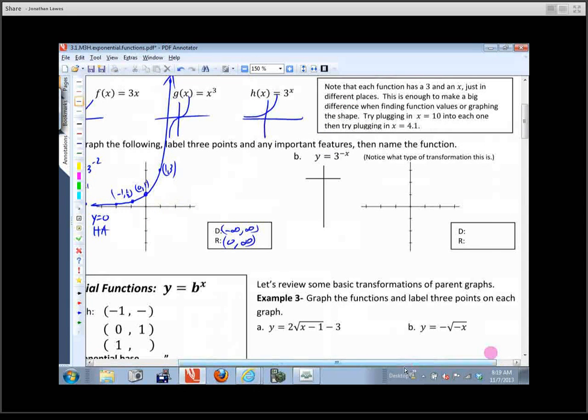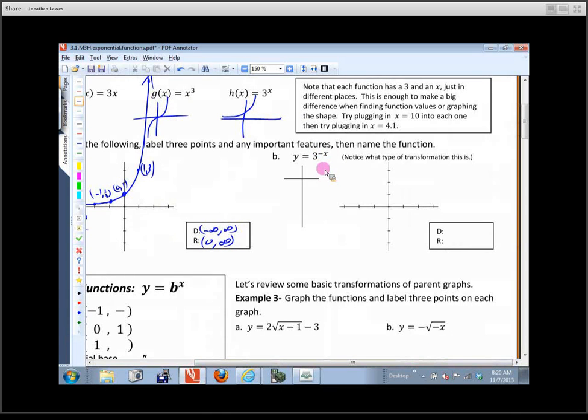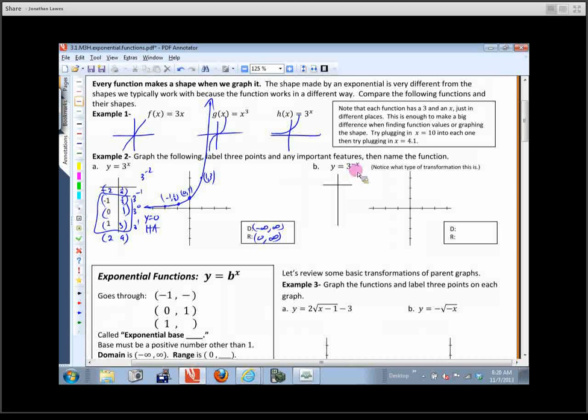Okay? If I graph this one right here, now there are 2 ways to do this. I'm going to show you how this textbook does this, and there are different ways of approaching this. The way we do this one right here is we think of this as a transformation. I change the x to a negative x. What I'm doing is I'm changing the x's on the positive side so they act like they're negative, and the x's that are negative so they act like they're positive. I'm doing a horizontal flip. I'm doing a reflection across the y-axis.